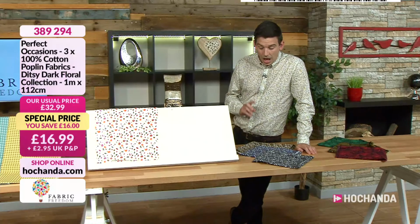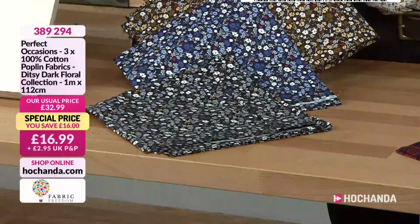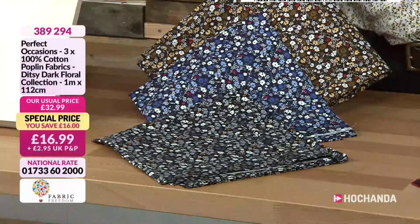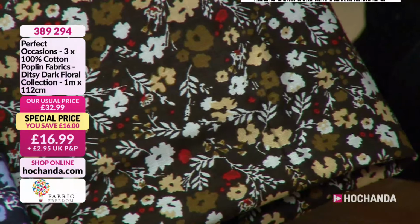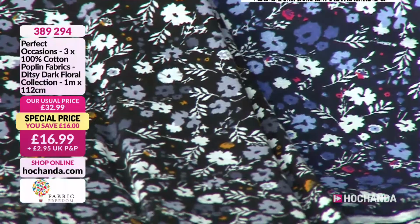Now, the next material is very, very popular as well. Very in at the moment. You're getting all three pieces of fabric here. All three are a metre by 112 centimetres. Once again, it's that 100% cotton poplin fabric. So it's the dusky dark florals. Absolutely love them. 389294 is your item number for these. £16.99. It's half price because you're saving £16 on these. The usual price is £32.99. Beautiful, beautiful fabrics.